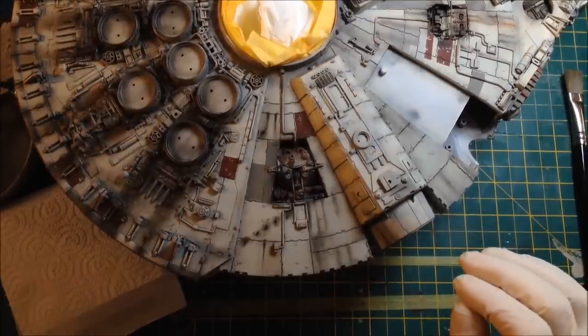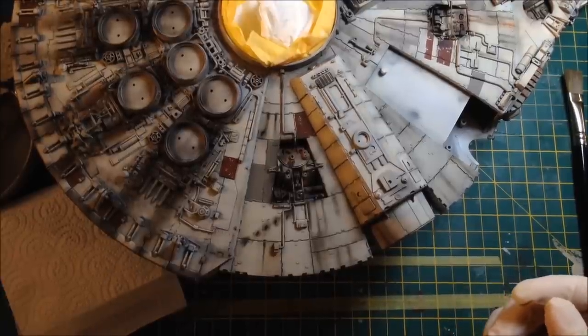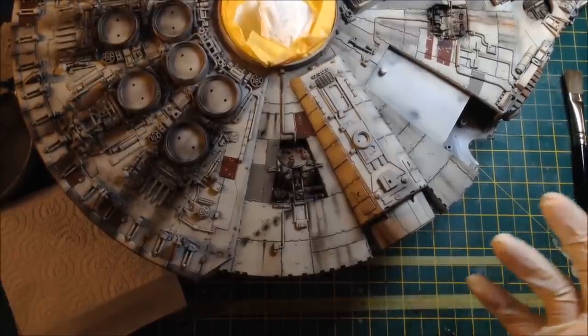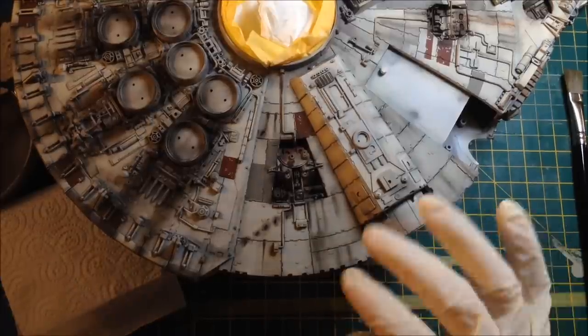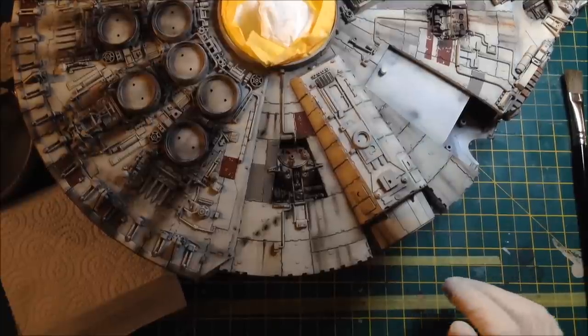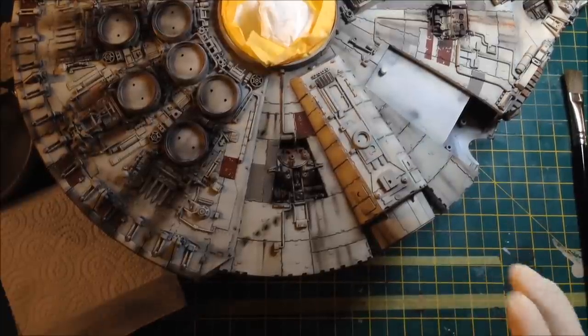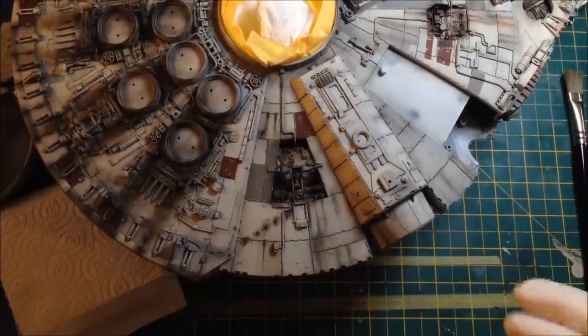I'm going to do this with oil paints. You can use acrylics for dry brushing, but I find for a lot of acrylic colours, the paint tends to dry quite quickly. It can get quite lumpy on the brush and you get little lumps, bumps and particles coming out of paint on the model. That's not really desirable, so I tend to use oils purely because they're finer and smoother, and because they take so long to dry you don't tend to get bits and particles.